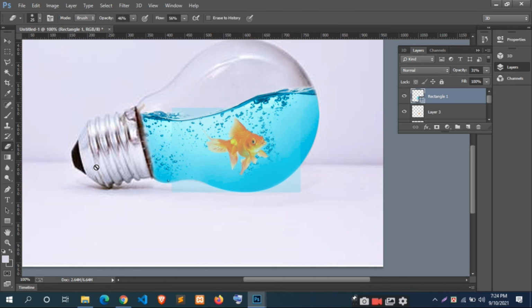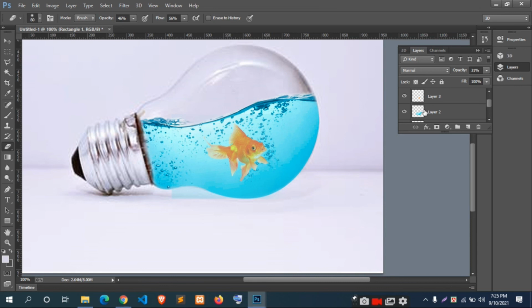Looking, and I have to remove. I think I have to decrease the opacity, and it looks perfect.